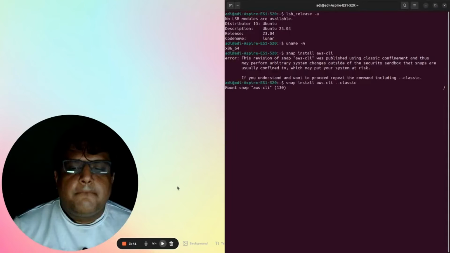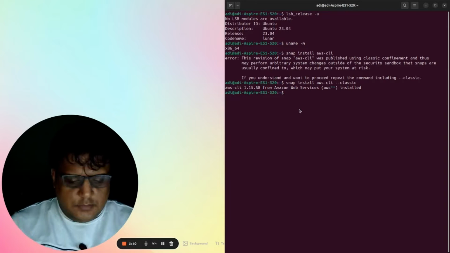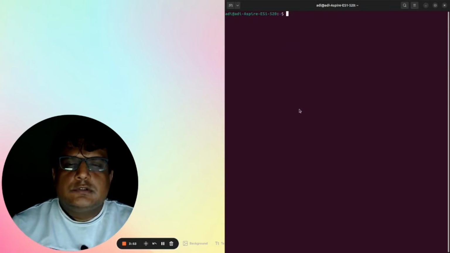As you can see, installation has started. It looks slow, but it's going. Yeah, AWS is installed. So let's see if everything works.